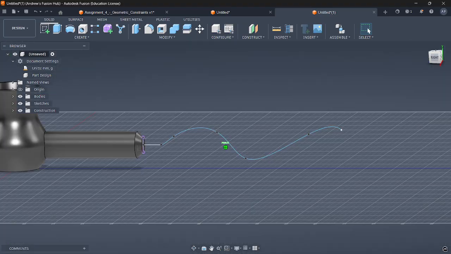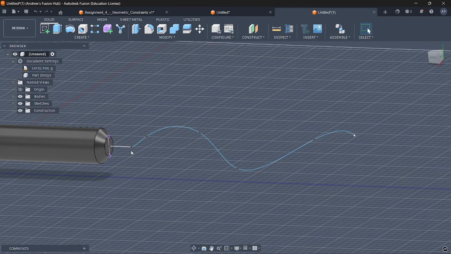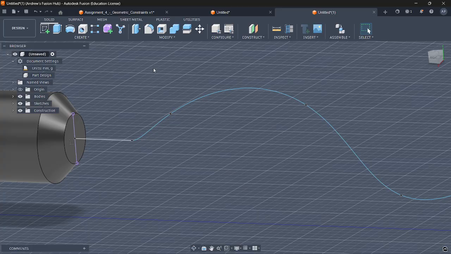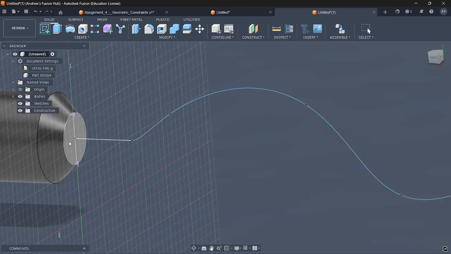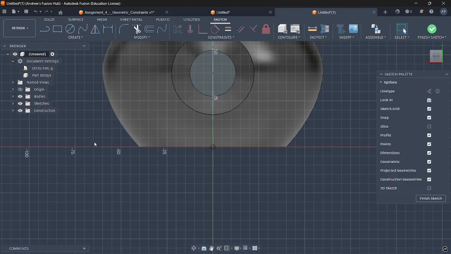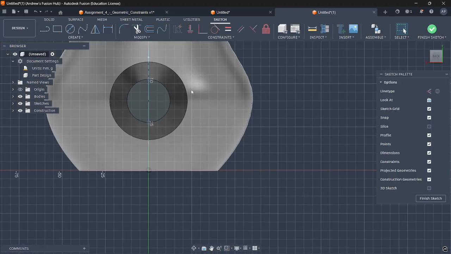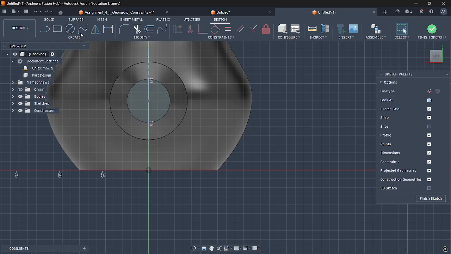So I have this. I'm going to create my path, or I mean my profile now. So I'm going to make a sketch on the face of the hair dryer, and then I'm just going to make a circle that's nice and concentric.